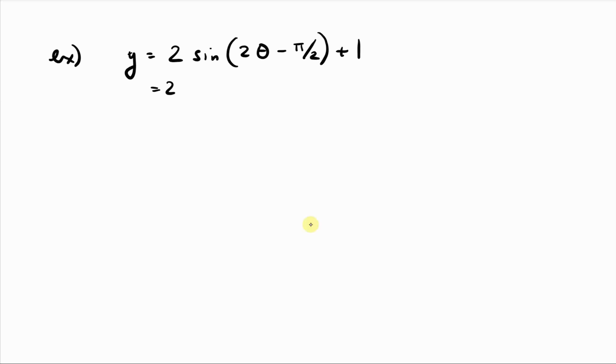So our last example, still adding a little bit of complexity. Now we're going to include a horizontal shift to the graph. So we've got this. This is our function. First thing you want to do is just have theta here and minus or plus something. So we're going to factor the 2 that's in front of theta. Okay, now this is going to be responsible for a horizontal shift.